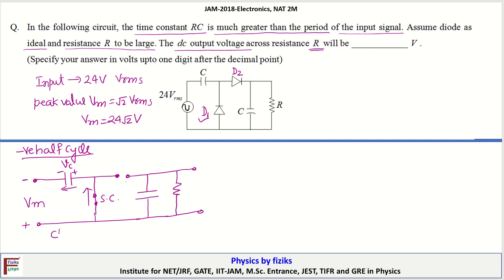In this case charging time of the capacitor will be zero because diode is ideal so resistance will be zero. Now if we apply KVL in this loop we will get voltage drop across VC. So that is plus Vm minus VC plus zero is zero. So VC is Vm. So capacitor is charged up to Vm.